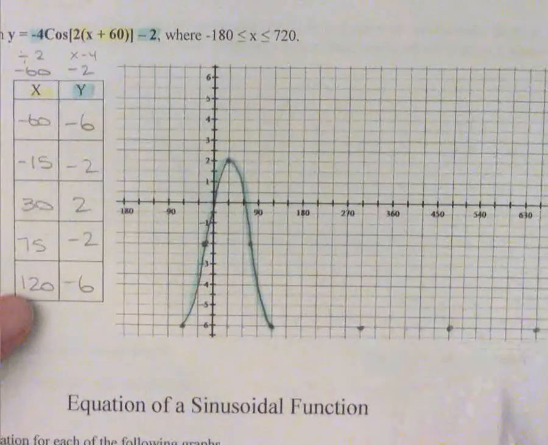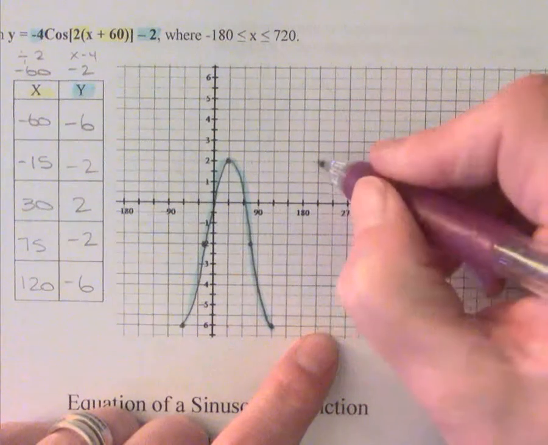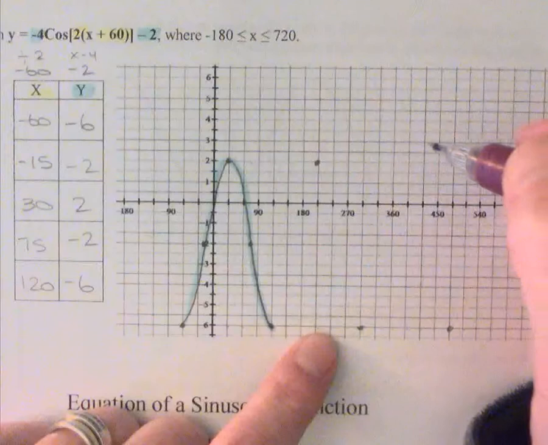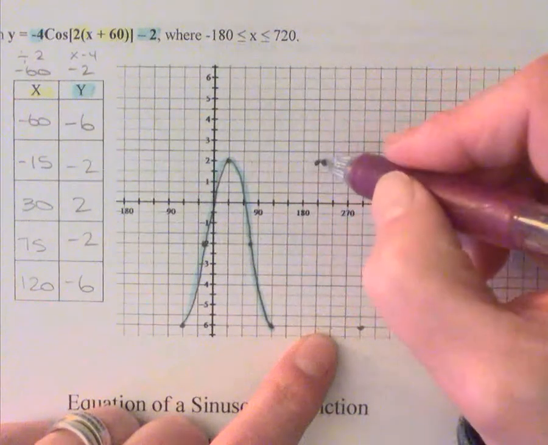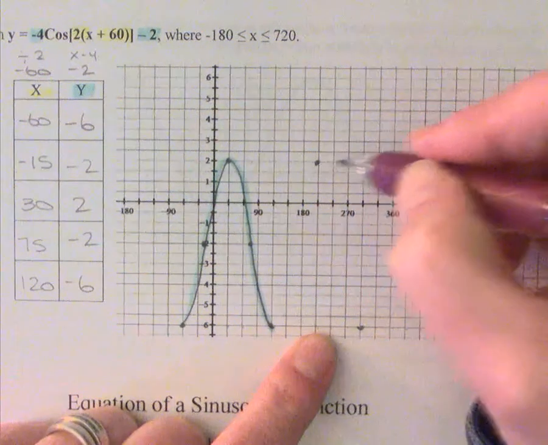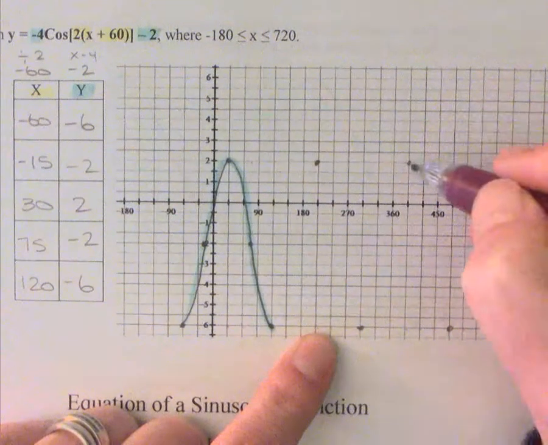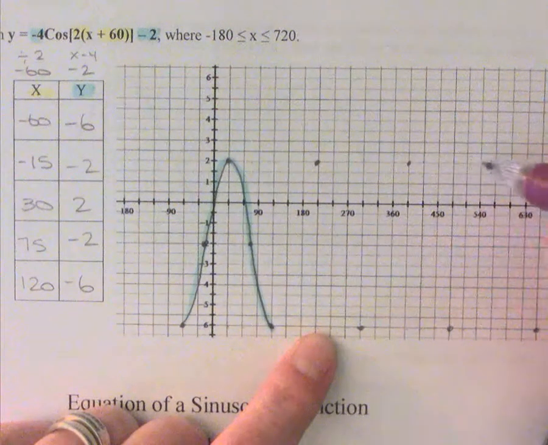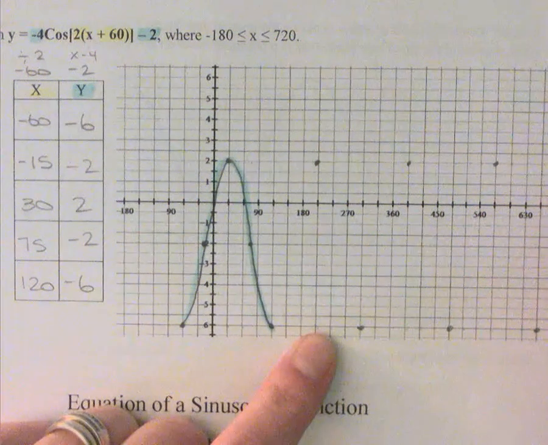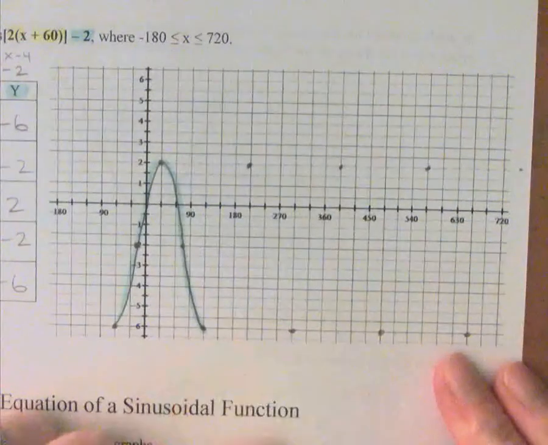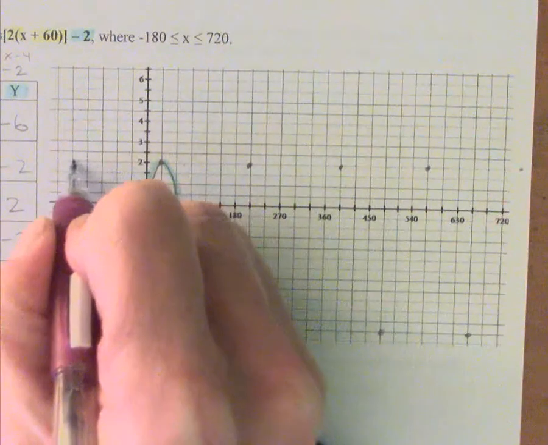That's okay. On top, or between, halfway between is where my next max should be. So if I look, 1, 2, 3, 4, 5, 6, same thing to the next max. Again 6 spaces to the next max, and the next max is out here. We're going to go the other way, 1, 2, 3, 4, 5, 6.